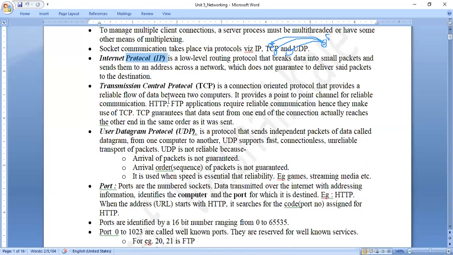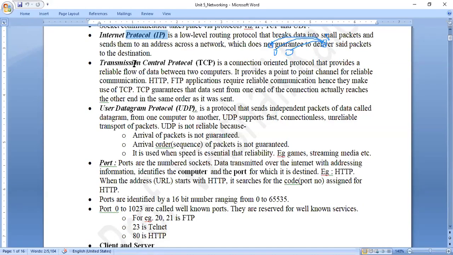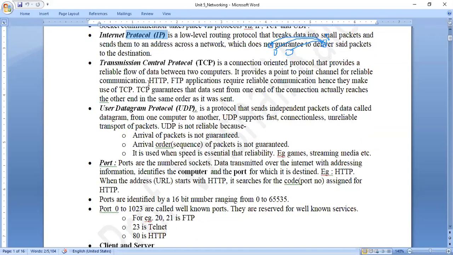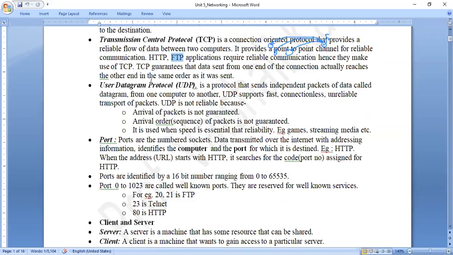Anyways, you don't have this in detail, but I have added it in the textbook also. They have not given a detailed definition, but sometimes they ask for 2 marks. These are all definitions, so that's why I have added extra notes here. Then there are different types of information which travel. HTTP, FTP, these are protocols which are responsible for transmitting one particular kind of data.